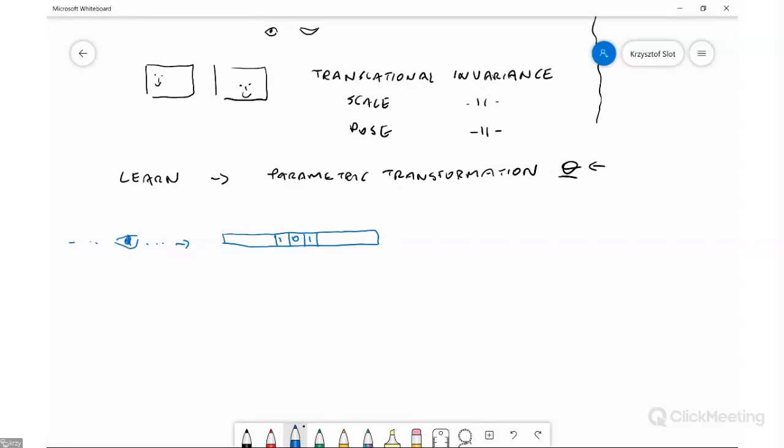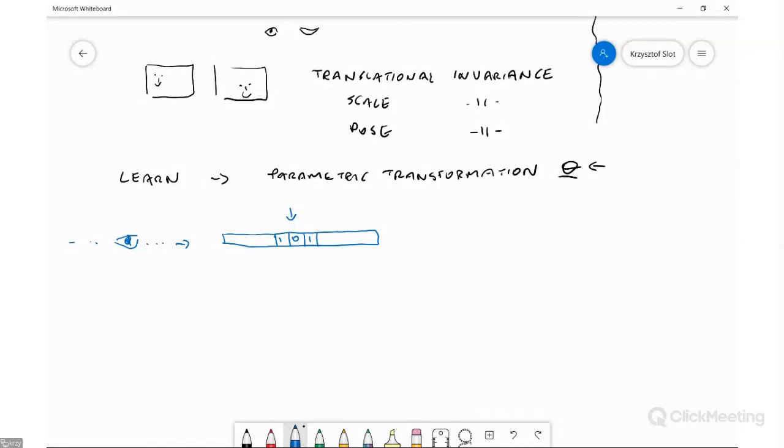And if I would like to search for an eye, how could I do it mathematically? Basically, I'm looking for a pattern, for some pattern of values. This example needs to be simple, so let's assume that this is just a 3-element pattern, but obviously it can be a much more complex pattern. So how can I detect presence of this pattern?